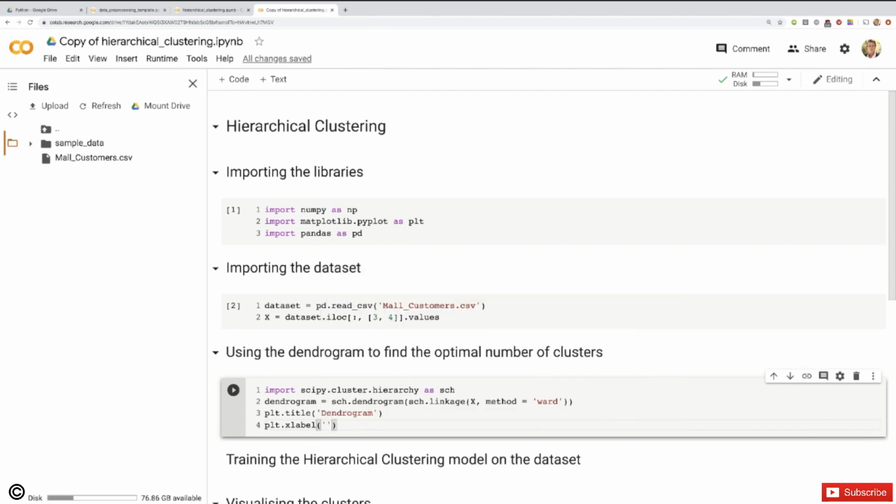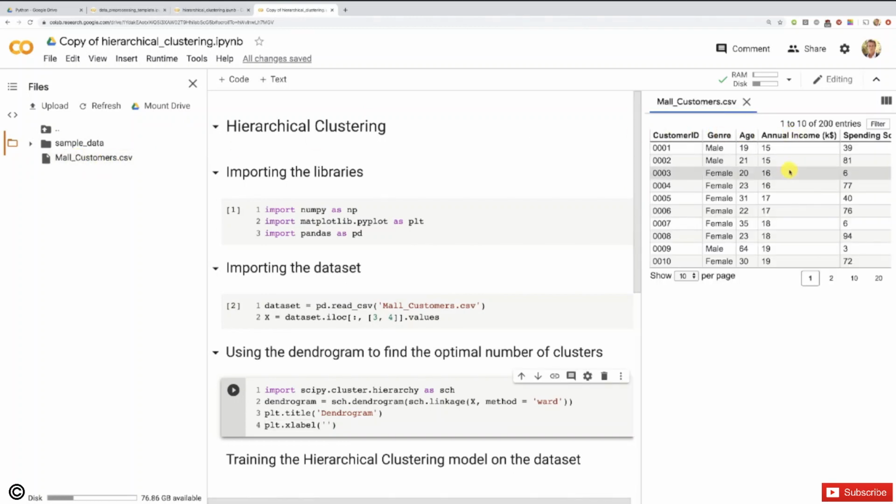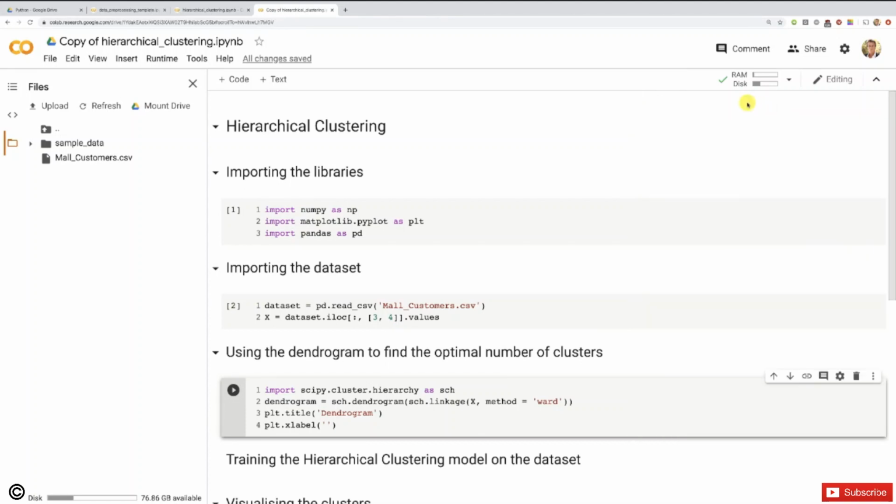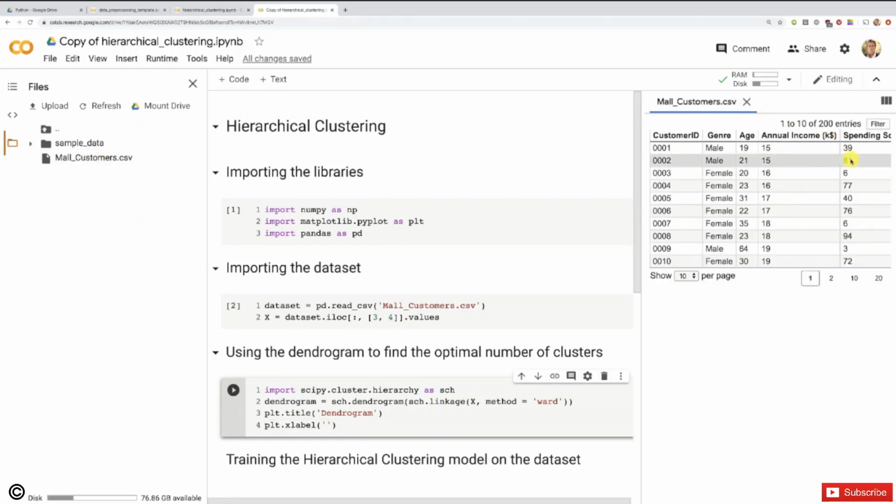And then in quotes. Well, you tell me, what is going to be on the X-axis? Let's not fall into the trap of answering too quickly. The X-axis is neither the annual income nor the spending score. It's none of the features. The X-axis in the dendrogram is actually the customers, the observation points. Basically, the X-axis are not the columns as I just suggested, but the rows. Because remember, in this matrix X or even this data set, each row corresponds to a customer. And this customer is actually an observation point.